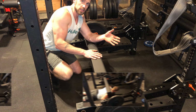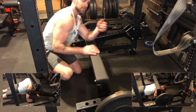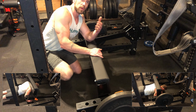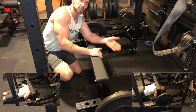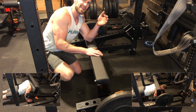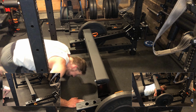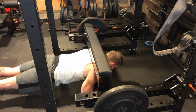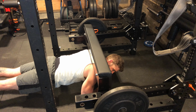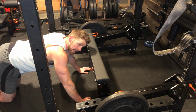I used to do these at the gym with a training partner. He'd load the plate on my back, then take it off, or you could just throw it off when you're done. But now that we're all working out from home now, or at least I am, it's a little bit more difficult. So it was just one added benefit to getting this that I could do these. And then you just go down, get out from under it.